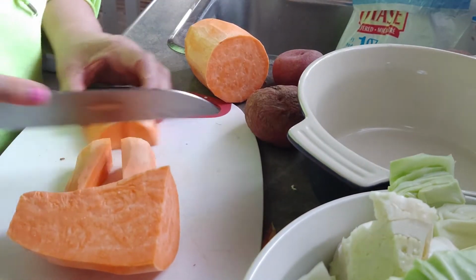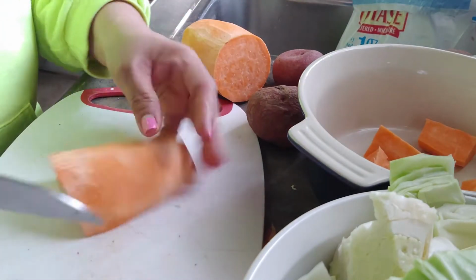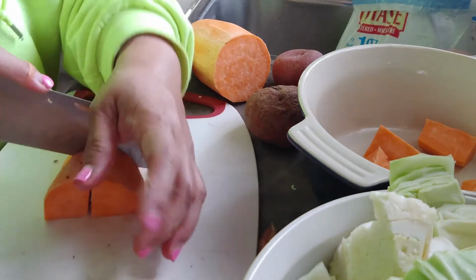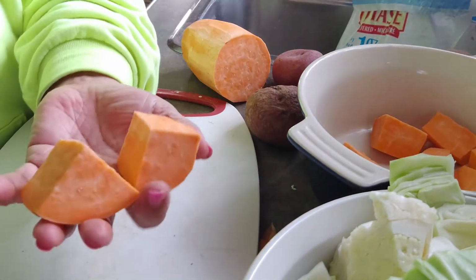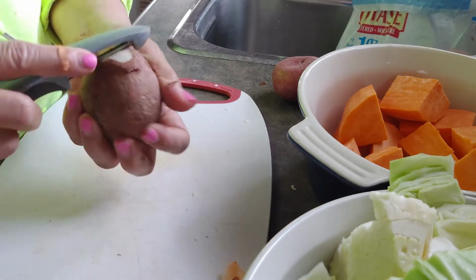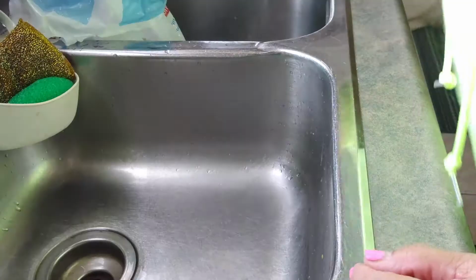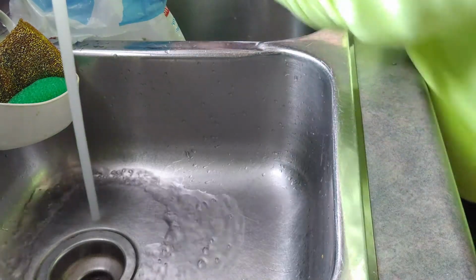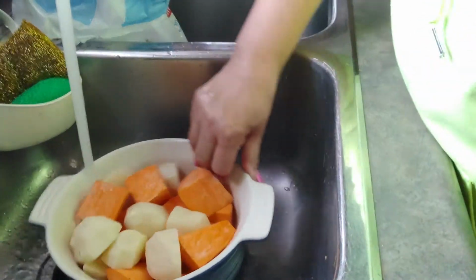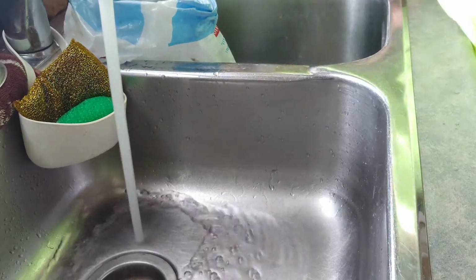Just maybe cut them this way because the bone is big, eh? Then the potato. Okay, we're gonna wash our potato. Then we're doing the cabbage.